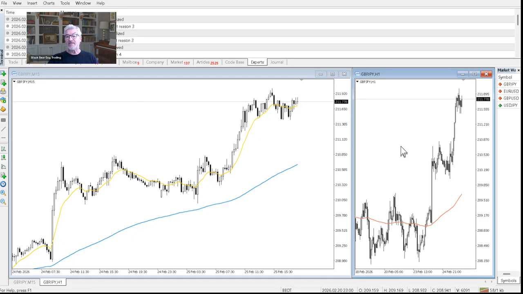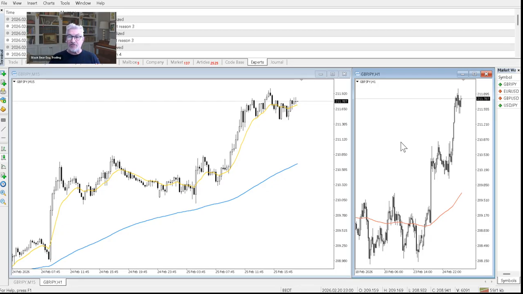Now when you look at this setup right here, first you look at the 1 hour, then at the 15-minute. If the 1 hour 144 is in the exact same direction as the 15-minute 144, you have absolutely, without any argument, the trend in that direction of the 144. In this case, it is clearly going up right here, and it's clearly going up right here. So we have, no doubt about it, an uptrend. What does this tell us? We need to look for buy entries only.